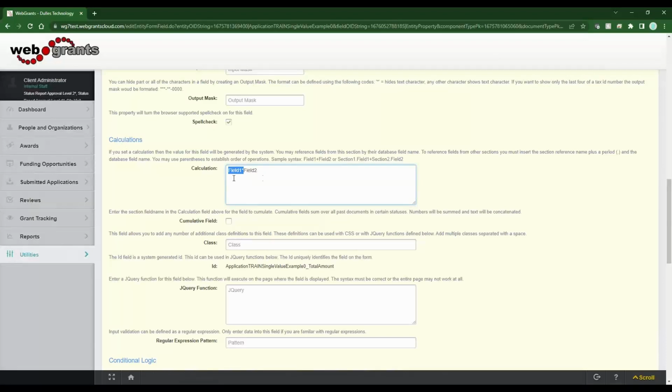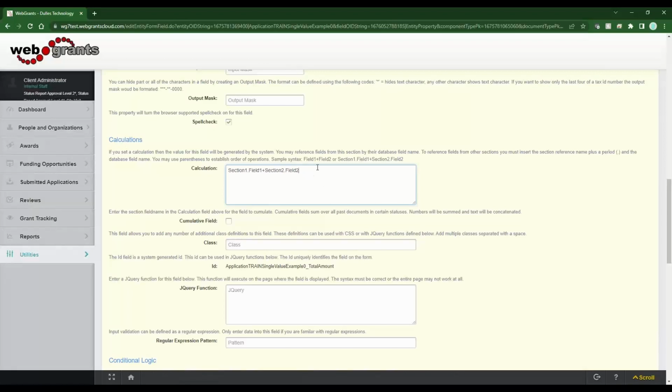But this is telling me, when I look at this, that these fields exist within the section this field is in. This total field is in the same section. If you see this one, I'm going to wipe this out. This syntax will literally get me the same results as this one. It's just asking me to add two fields together. That's it. But what this one has different is we have section references first, then a period, then the field name. That means that field is not located in the same section as this calculation.